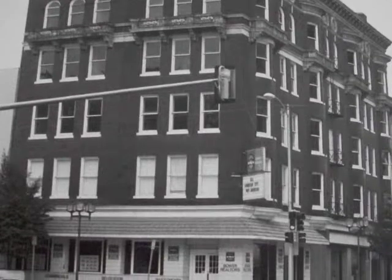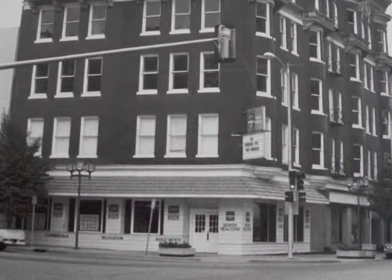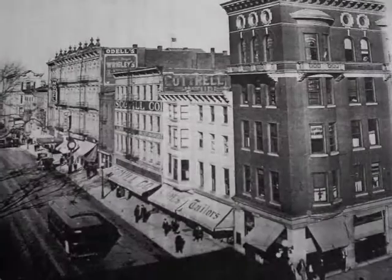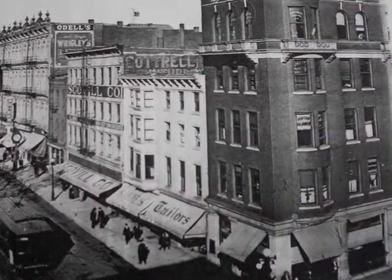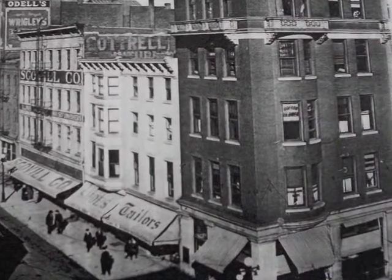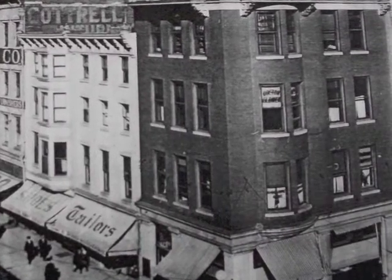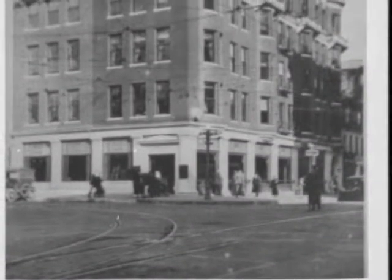The Dodd Building was built as an investment building and was one of Quincy's first exclusively office and professional buildings. Considered one of the best office complexes in the city, it featured a new high-speed passenger elevator. Now, this was quite a turnaround for the dingy old Kelly Building that Dodd had acquired originally. For over 30 years, it was one of the tallest buildings on the square and was stated by the Quincy newspaper to be, quote, a monument to the architectural and mechanical skill of Quincy.